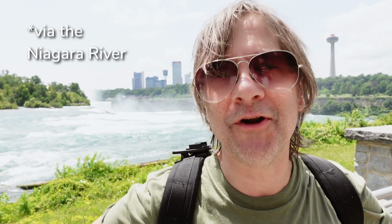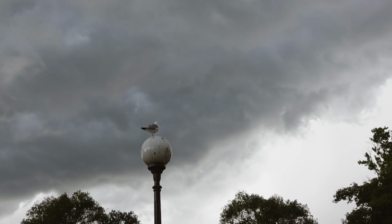Here's a fun fact for you. The falls were formed because Lake Erie flows downhill to Lake Ontario. Out of nowhere, we got some really nasty clouds rolling in, and the seagulls started going a little bit bonkers.